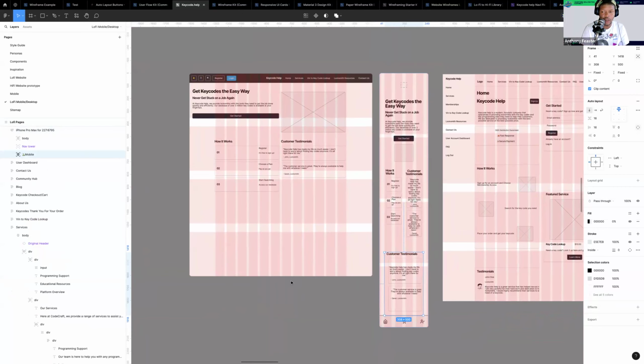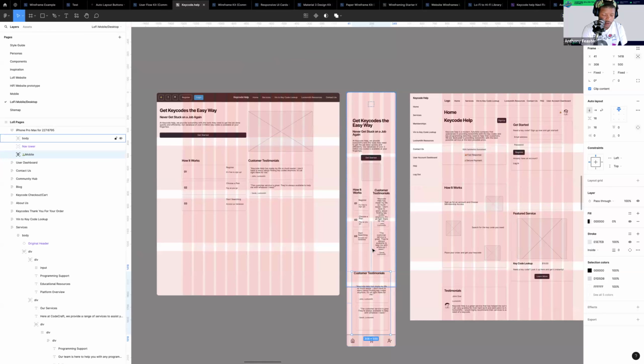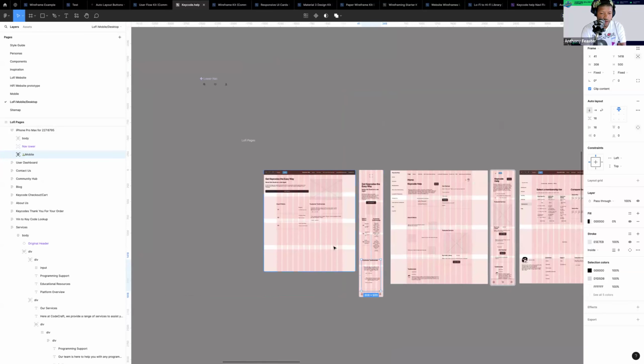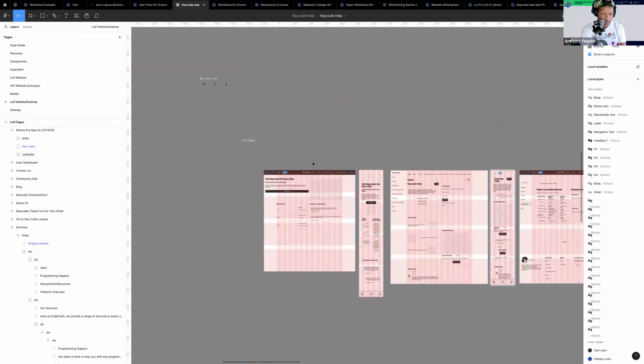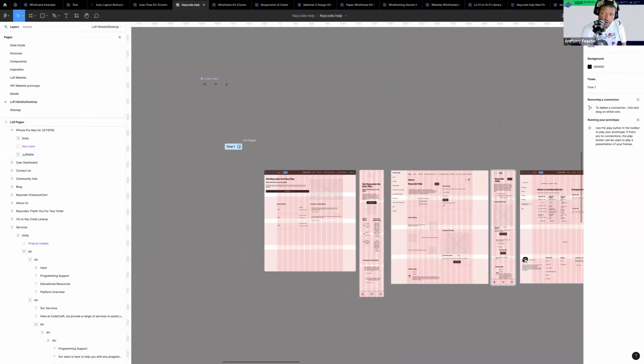And then I also started relabeling things, and this is kind of where I ran into my issue, which I think I figured it out. I have everything in one frame, so when it came down to prototyping, I was going to do a prototype of it, which can allow you to create a flow for things.